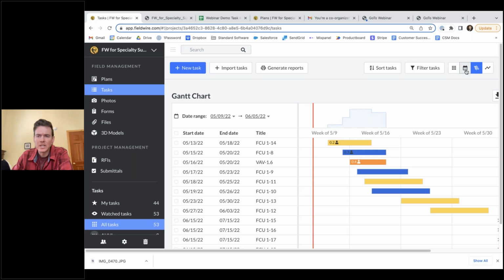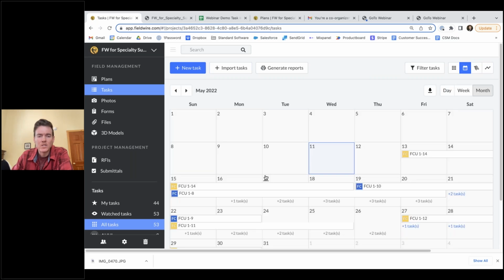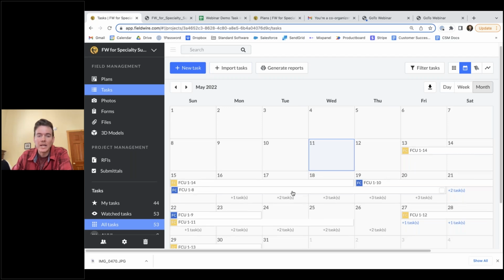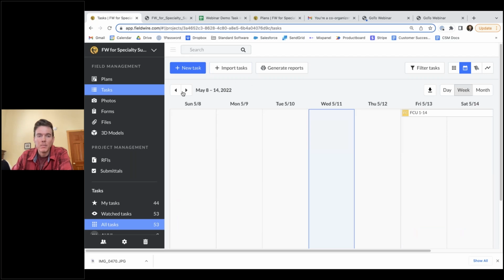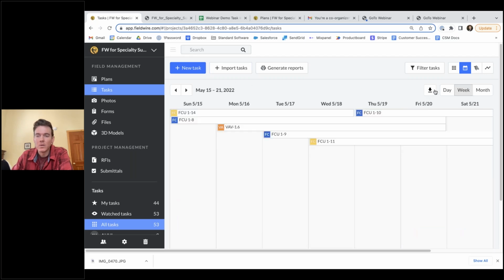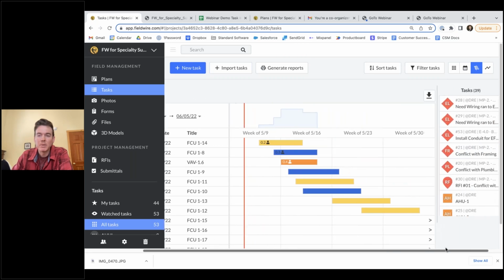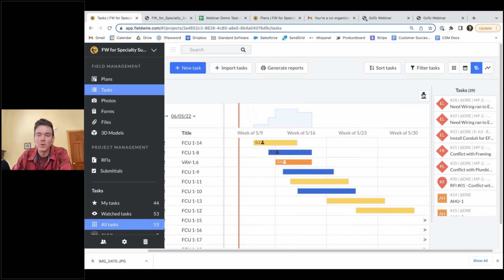And then the other one is just the calendar view. This is a way of looking at, by week, month, or day, what concurrent activities you have going on, so you can plan accordingly. Both of these are also downloadable, so you can export PDF versions of both the Gantt chart and the calendar view. You can send these out to your teammates so that they have a view of what's going on and what the plan is for the coming week.